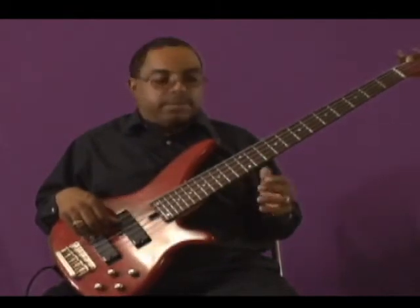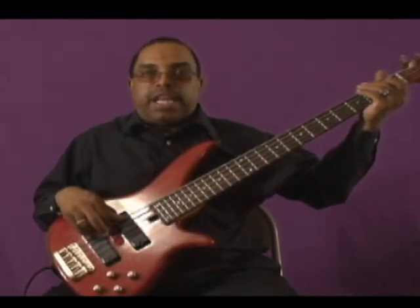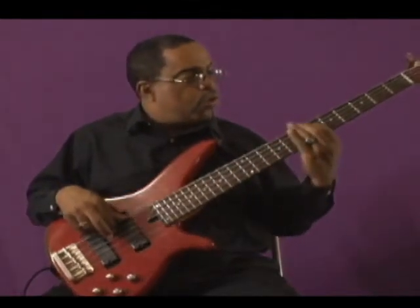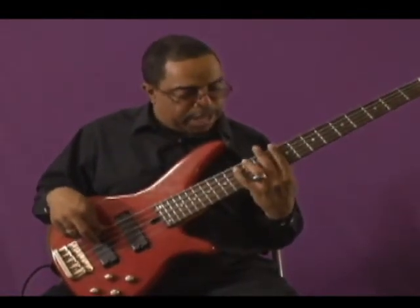motion. I look at B flat on the 13th fret of the A string, and I look at my B flat on the 1st fret of the A string, and I try to couple it. B flat, B flat, B flat, C, D, E flat, F, G, A, B flat.